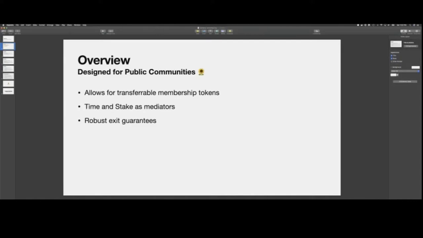The second core idea of the gardens pattern is that we have restrictions on exit. While we allow tokens to be transferable or non-transferable, we're going to treat any transfers of the token, any redemptions for assets, or selling via the bonding curve as an exit. And exit gets restricted whenever you're staking or supporting a proposal, or if you vote yes on an administrative decision, like a binary yes/no decision. If you vote yes on that, you're locked in. This is very similar to Moloch's rage quit mechanics. If you're actively participating in the org, you get locked into the results of those actions. The people that disagree with you or disagree with the direction have the opportunity to exit the organization before you do.